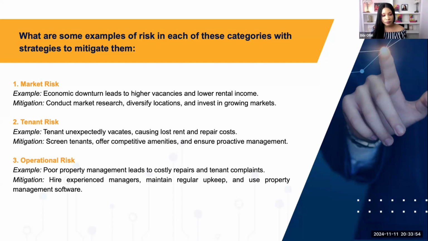Operational risk. This one, I cannot ever overemphasize the importance of having the best property management company. This one alone can kill your deal entirely. Having the wrong property manager, and having them stay too long, is as bad in itself. So if you realize that you got a bad property management company, the earlier you take them out, the better for you. So you don't want to leave them to stay an additional 1 month or 2 months or 3 months, because the more you do that, the more your property is dying.